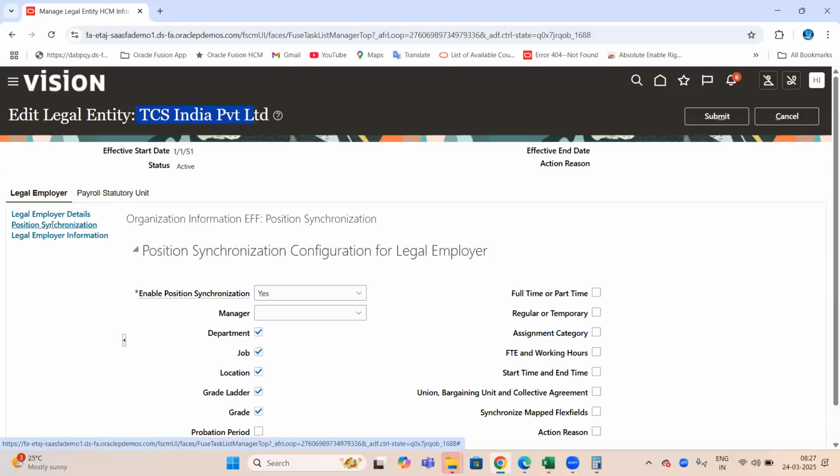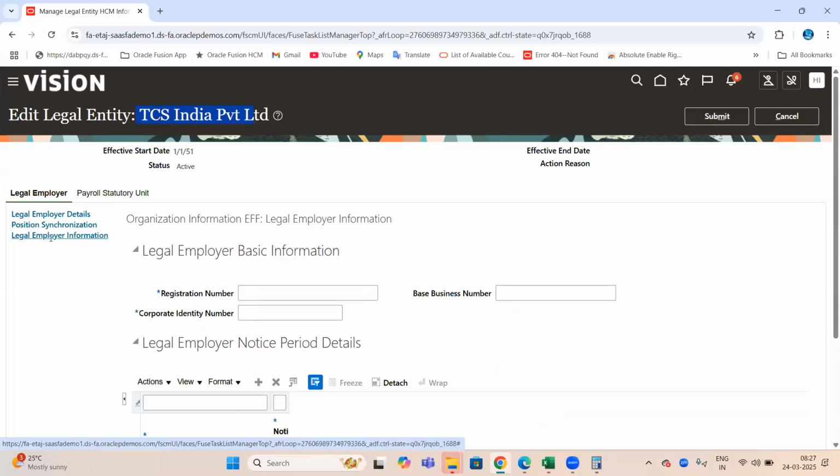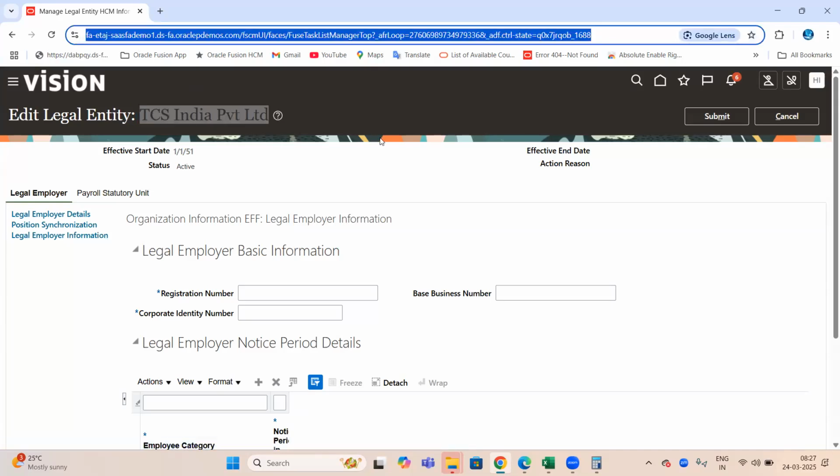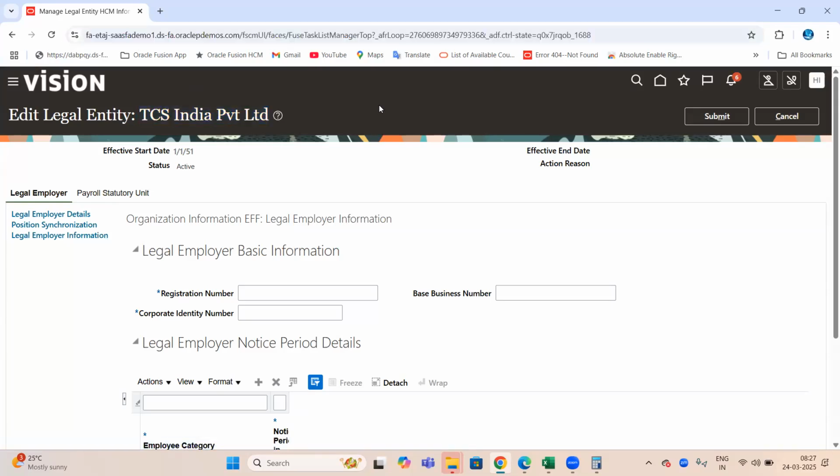Then after position synchronization, we have legal employer information. If I come here, what details will I capture? See, with respect to this legal entity, whenever we configure it in the system, only the PAN number and tax number we have captured.